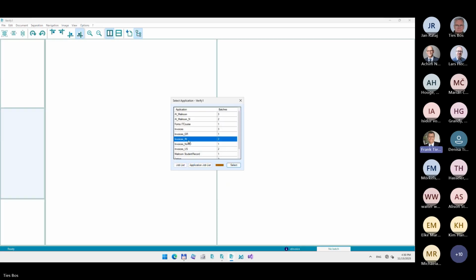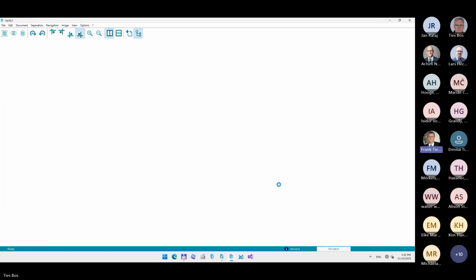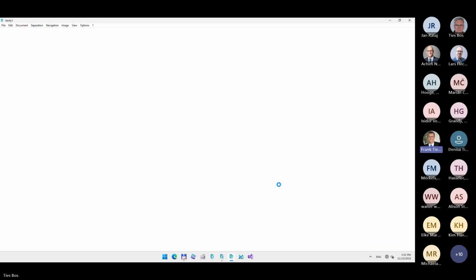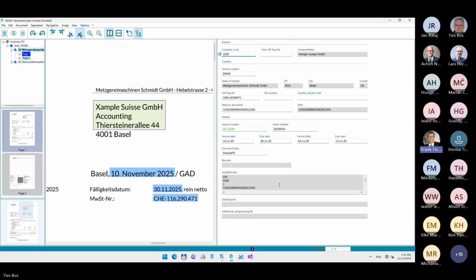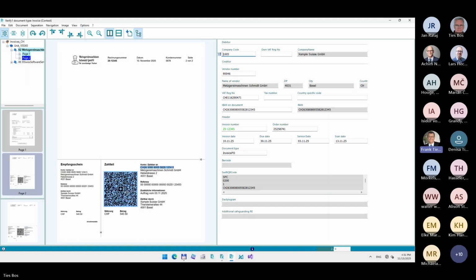I will show you one more. Let's have a look at, for instance, a Swiss invoice. And what Leo explained is that the Swiss invoice has a special QR code. And this QR code already explains the content related to this invoice. So this QR code is here on this page, and it clearly shows you there is a lot of information from this QR code related to the supplier, related to the values or the order number or other information.